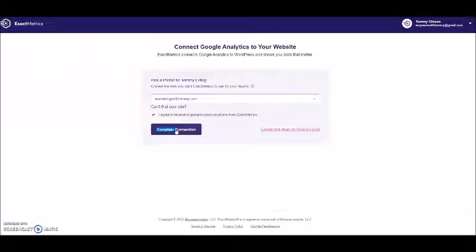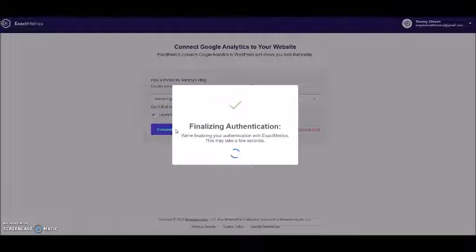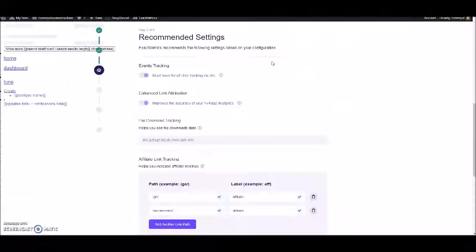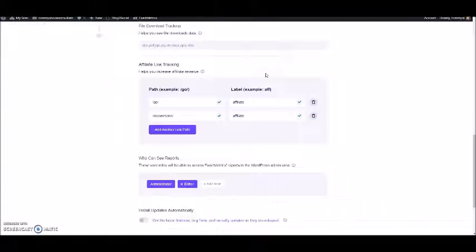And now it's finalizing authentication. Here you should scroll down the page to check out the settings you want to have. And then when you're done, you click on save and continue.